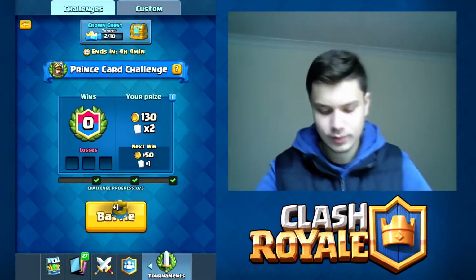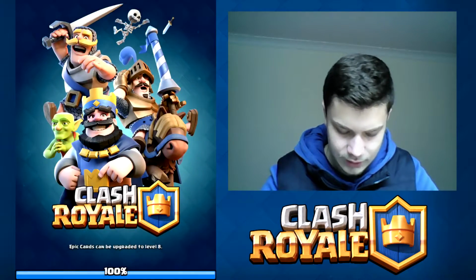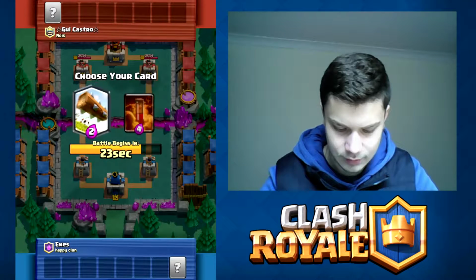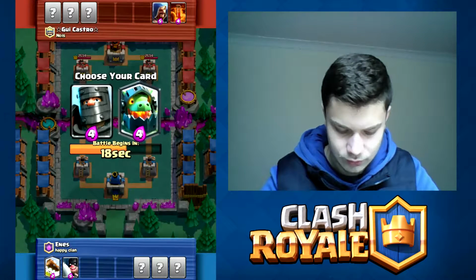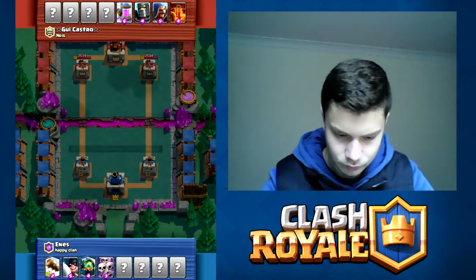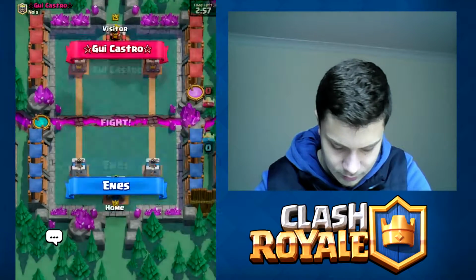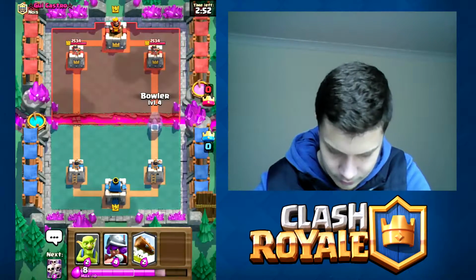Let's go to the second battle. See if we can get another win. Poison or log? Okay. Executioner. I'm gonna take the dragon. And the skeleton army. Let's see what he gave us. Okay, not bad at all, actually.